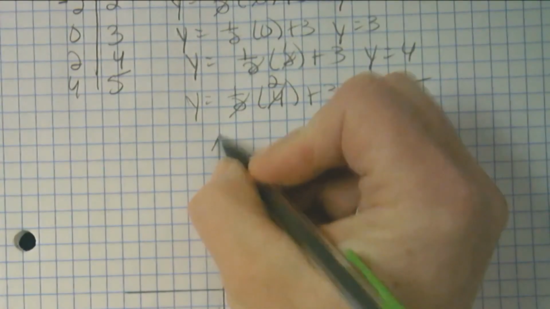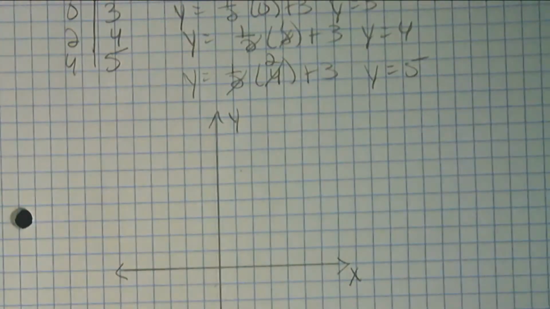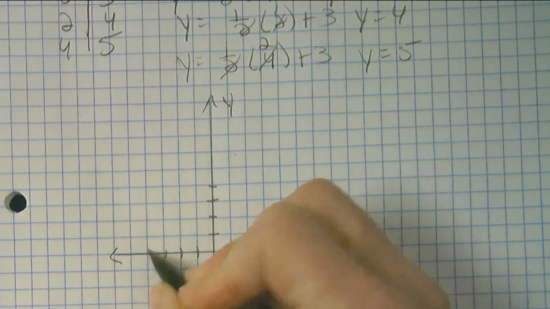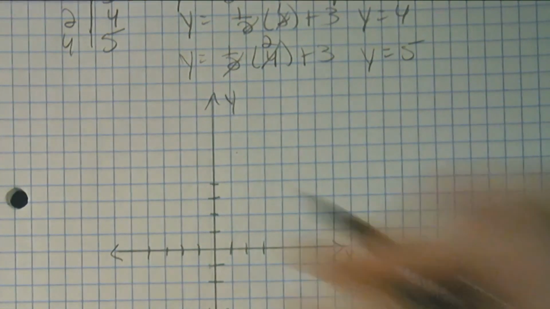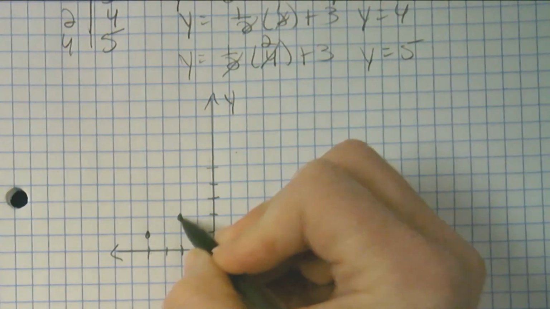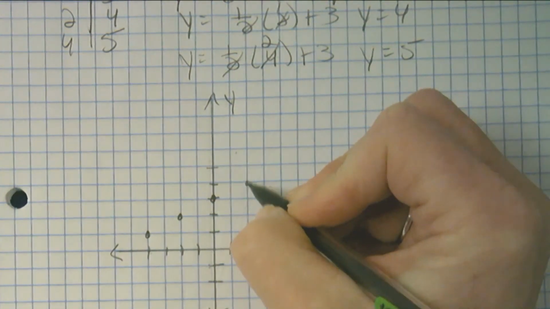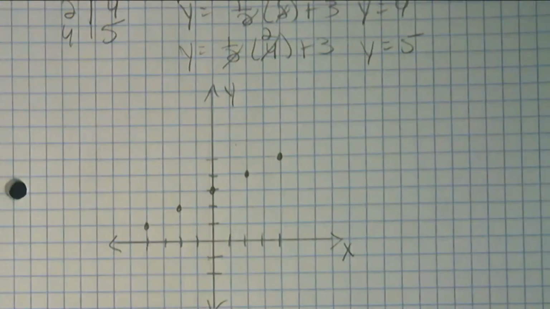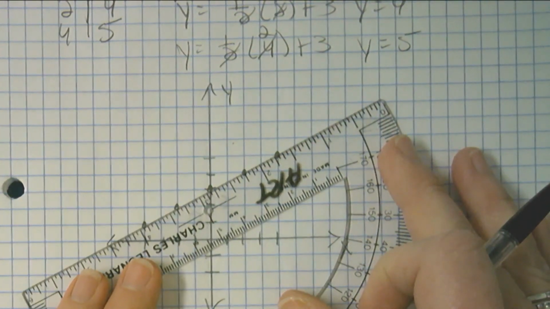All right, you're using a ruler. I should see x and y on your axes. I should see increments drawn on all of your axes, at least as far out as the data. And then you're going to graph. Put the chair down. So this is what your graph should look like, and we are going to connect them. So we are going to create that line.